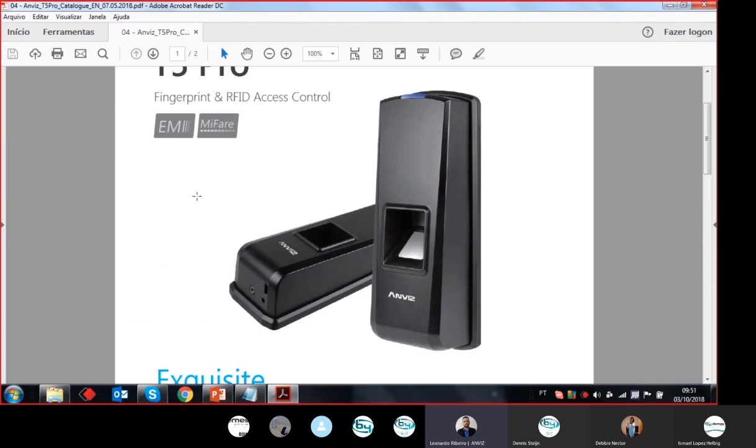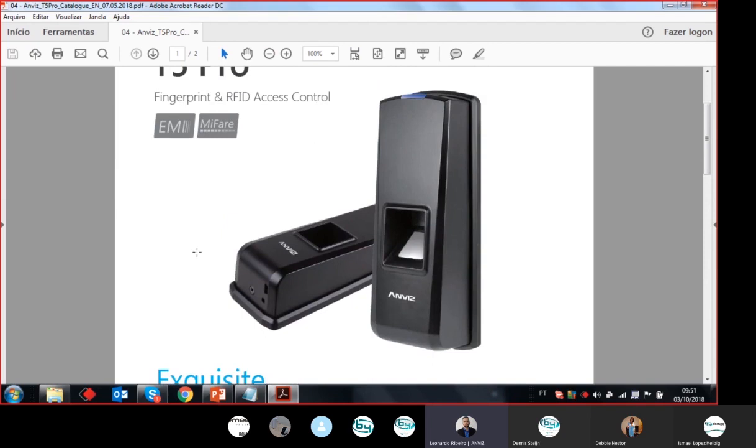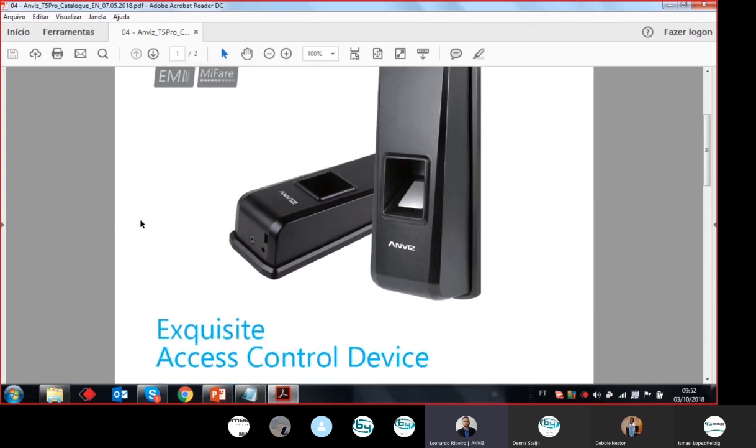One very important thing is that the memory of users is based on the fingerprint template. This is very important to quote a project. For example, for this device, we can store 2 fingerprints per user. So we can use 2 fingerprints for the same user. Let's imagine that the total memory is 1,000 fingerprints. If we use 2 fingerprints for the same user, for all the users, we are going to have a maximum of 500 users, okay? We need to do this math before selling the product to the customer, because sometimes the customer has, for example, 600 users, but needs to enroll 2 fingerprints for all the users. So this wouldn't be the recommended device for this project.